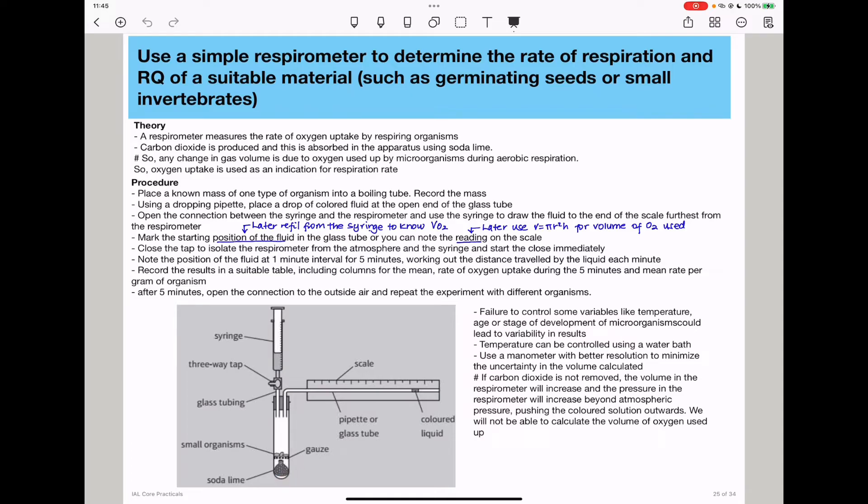At the beginning of the experiment, a colored solution will be placed into the tube, the tap will be closed, and the organisms will begin to respire. As more oxygen is used up, this colored solution is going to move towards this direction, so you have to make sure you observe the colored solution not to move beyond what you can measure if you're going to use the distance of the ruler as a measurement for the distance moved by the colored solution.